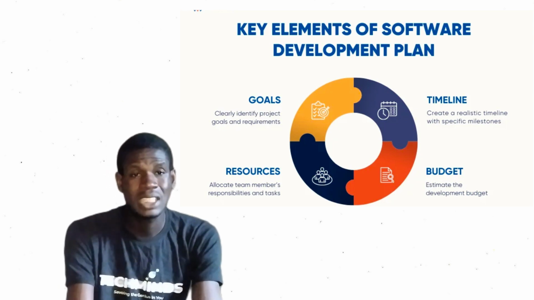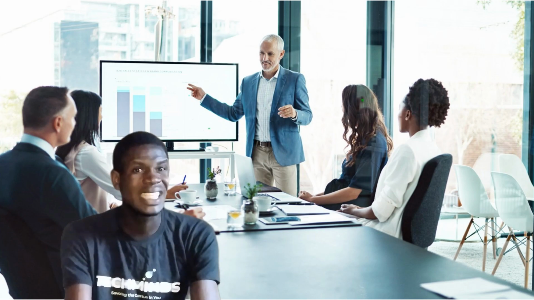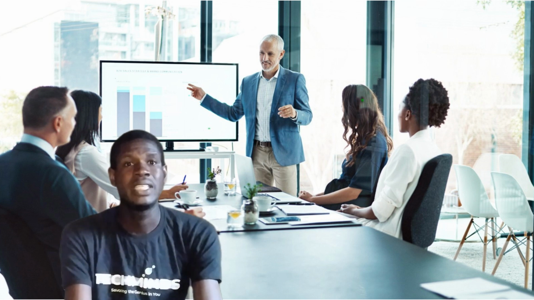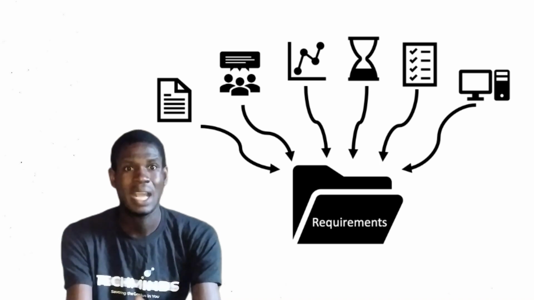This comes after the customer, the one that wants the project done, hands the project over to a company. Now, when a company takes it up, the executives, the stakeholders, the money involved, they have a strategic meeting where they discuss each of the requirements to be put in place for the website or the application to be made possible. And when this is done, it is all documented so that it can move to the next phase.